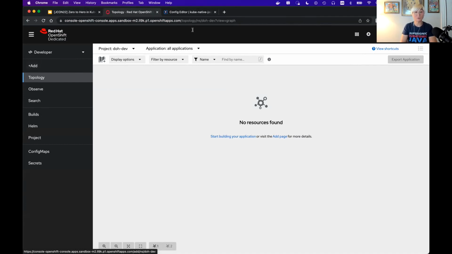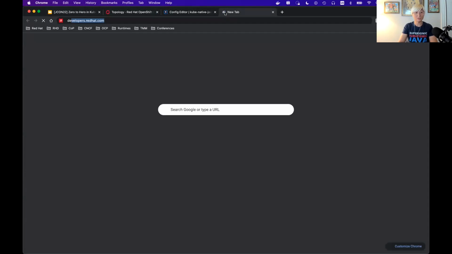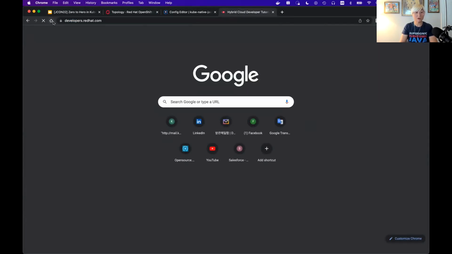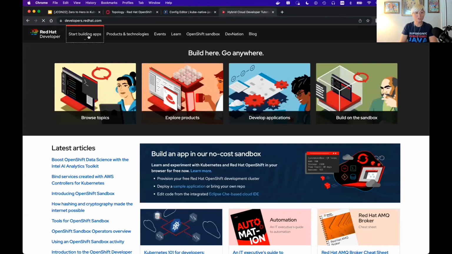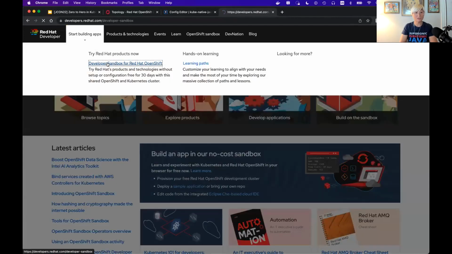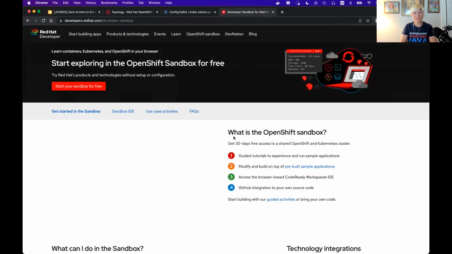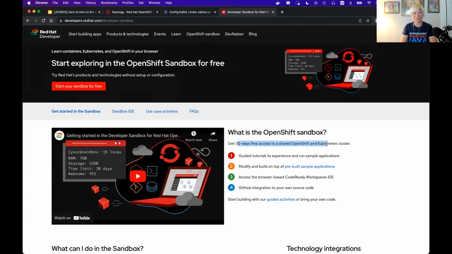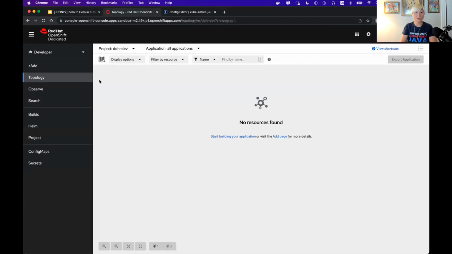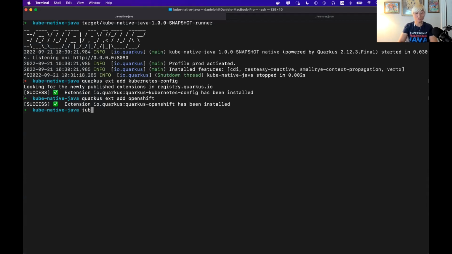When you sign up as a developer at developers.redhat.com, and then go to start sandbox, when you sign up for this program for free, you're gonna have 30 days of free access to an OpenShift Kubernetes cluster. So I'm going to use this one today. Here's my namespace, and there's no resource. This is just an empty namespace. Let me make sure I'm already logged in to my namespace. Here we go.